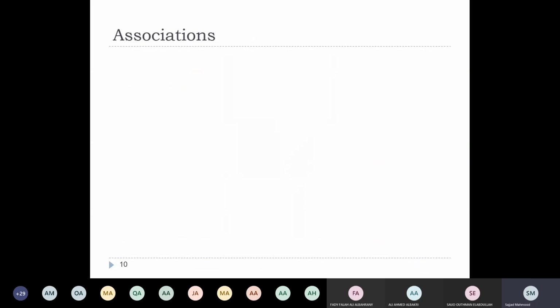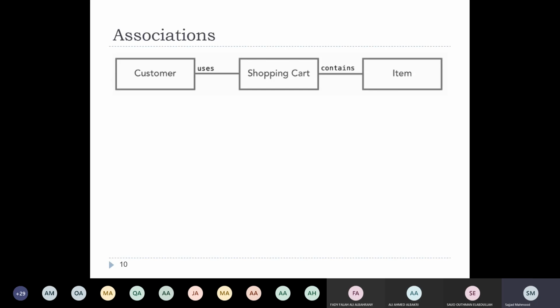So just to complete these fundamental discussions on design that we started for the last maybe 4 or 5 lectures, we have associations. I'll just breeze through it because I'm pretty sure you all know it. So for example, a customer can have an association with the shopping cart, and a shopping cart has a relationship with an item. So why can't I have an inheritance relationship between shopping cart and item? Because an item at the end of the day is included in a shopping cart. So why not do this?